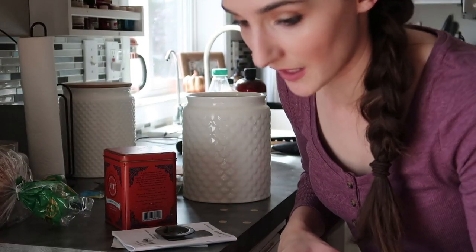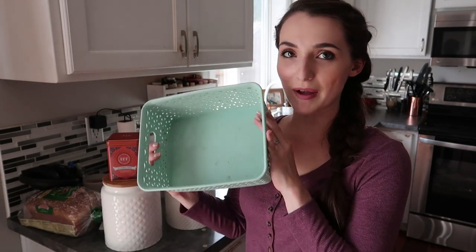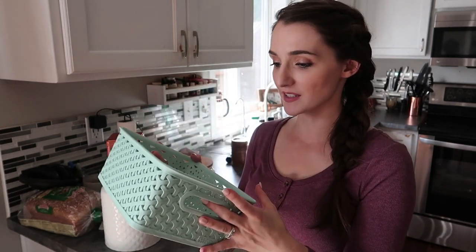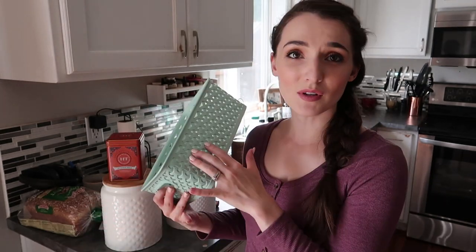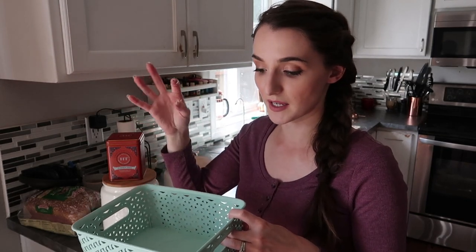I've thrown away some things I can't recycle, and the cardboard from my tea boxes I'm going to put in the recycle bin. If you've seen my videos before, you've seen me share about these Wicker Weave little organizational storage baskets from Target. They go on sale every once in a while and I always pick up a bundle because I find spots in my house all the time where I can use them. I had an extra one on hand so I'm going to put a couple of coffee-making tools as well as sweeteners and other ingredients in here, and that's going to be stored in the cabinet underneath my espresso machine.